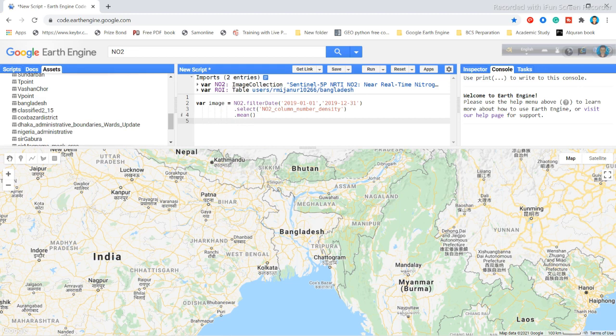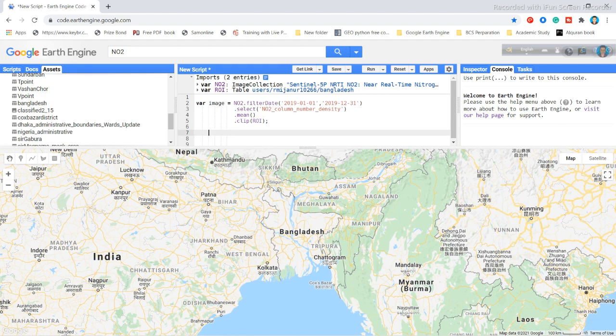For this I use the clip function with this specific region. My shapefile variable name is ROI, region of interest, so I clip with ROI. Now I have selected my image collection for a specific region and a specific time frame.